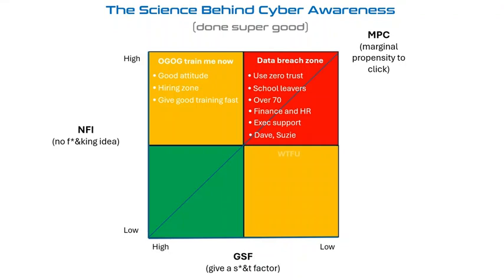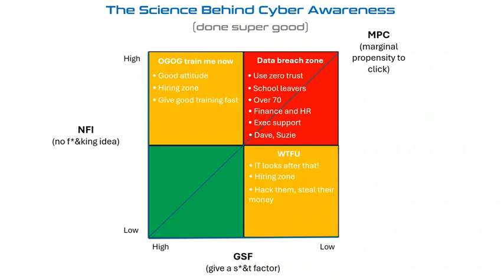The bottom right quadrant, famously named Wake the F Up quadrant. Here people know this stuff, but they still don't care about doing the right thing because, oh, IT's responsible for that. Yeah, rightio. Not their circus, not their monkeys, essentially. Again, it's a potential hiring zone, but only if you can scare the crap out of them early on in their employment and move them one quadrant left. Typical activities here are hack their bank account, right? Take all their money, only give it back to them once they've learnt their lesson. You really want to bolster their knowledge around things like link safety, fake websites, multi-factor authentication.